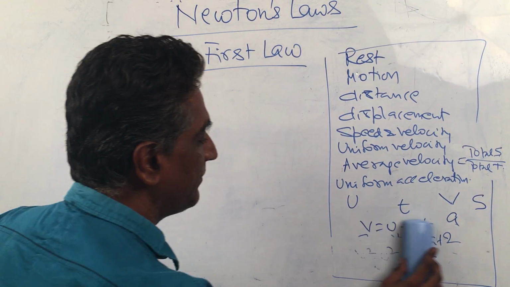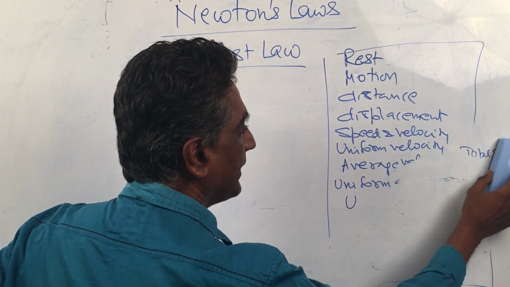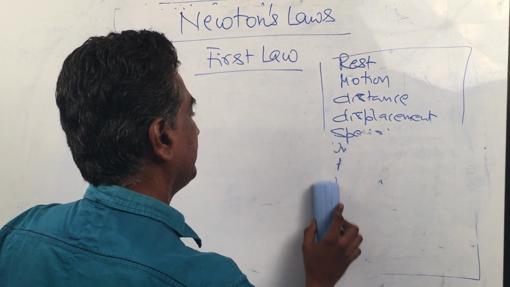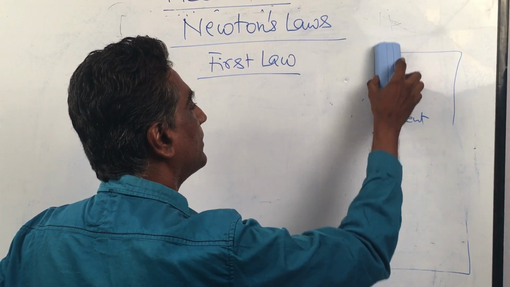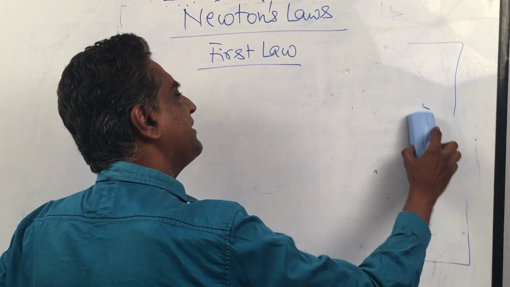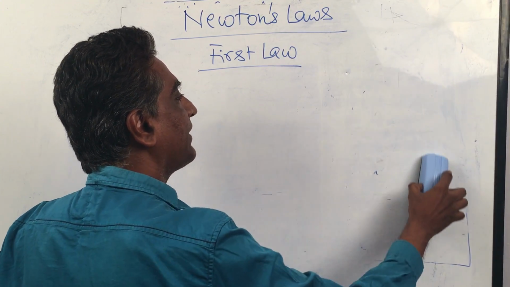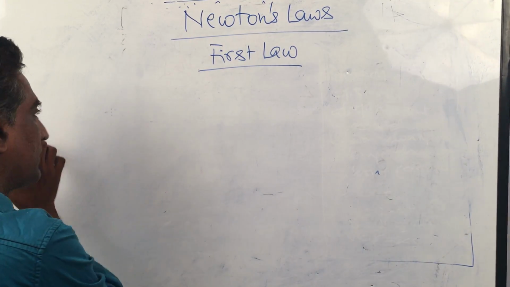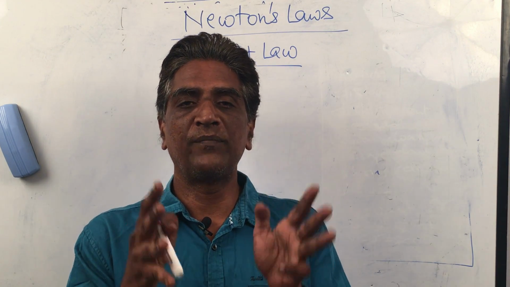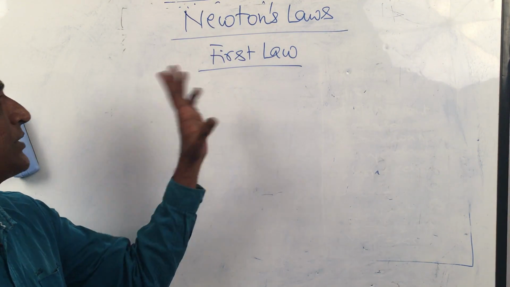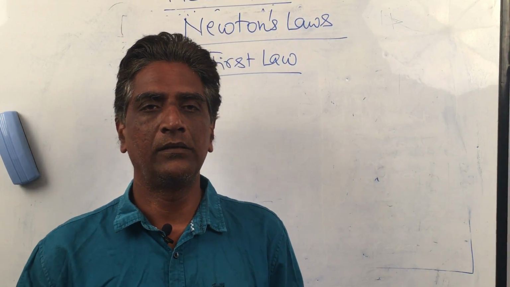So let us assume kinematics is very clear to us, and from here we will step on to understand the whole world, how motion takes place anywhere in the whole universe, and then we will finally understand gravitation, and that will complete our deep core concepts of mechanics. So first we will talk about Newton's first law.